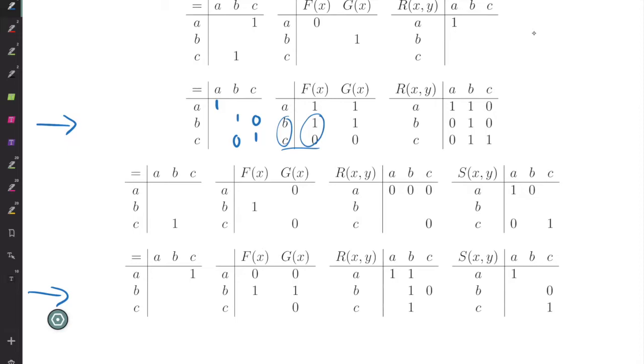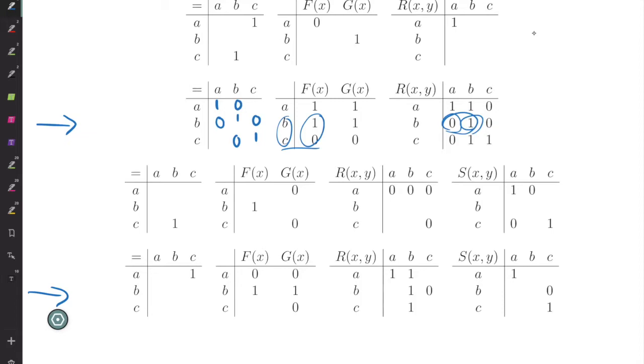Can I tell anything else from this table? Well, I can see over here that I've got a value for RBA, which is 0, and a value for RBB, which is 1. So A and B are different here because RBA has one value while RBB has a different one. That means A does not equal B, and B does not equal A.